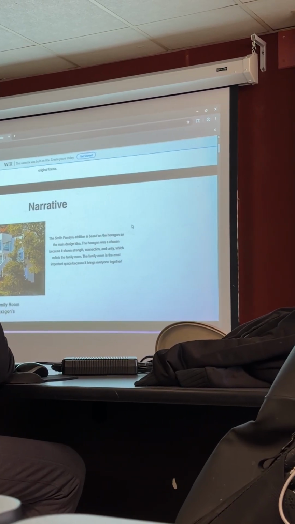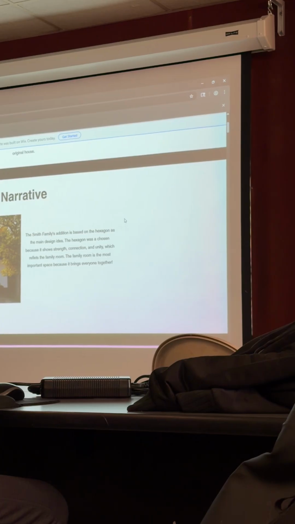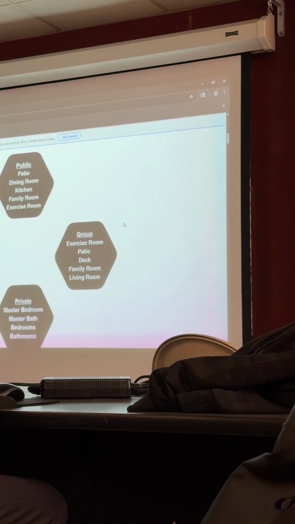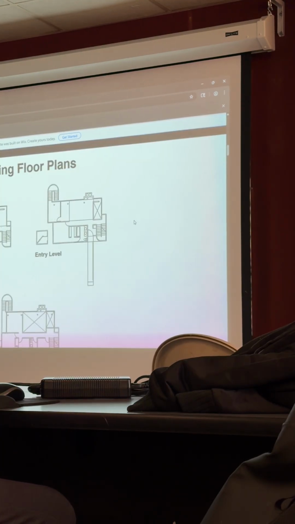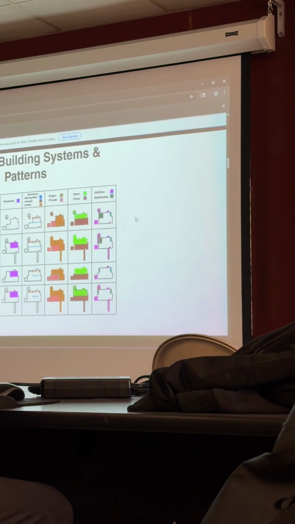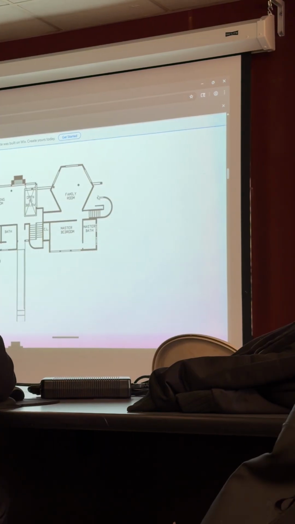Community. So the living room is an area that is an important space for the family to gather together. I mean the family room. Next, I have my public, my group, my private. Yep, that's all good stuff. We can move on to the next one. Okay, let's move faster. These are existing plans, that's good. Diagrams, I think those are helpful. Great. And then this is my addition.